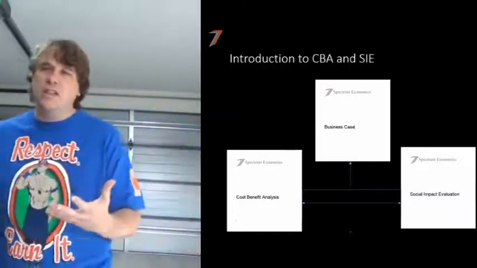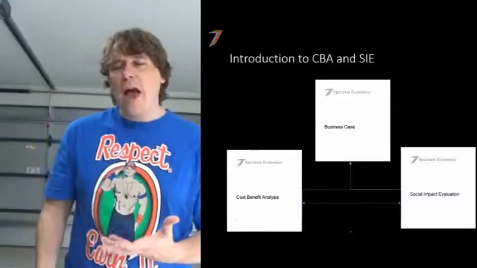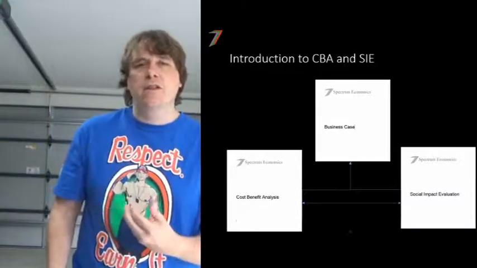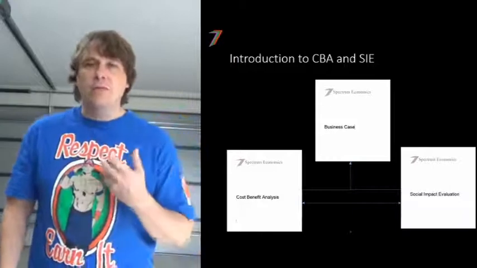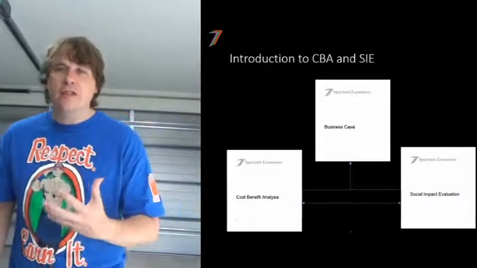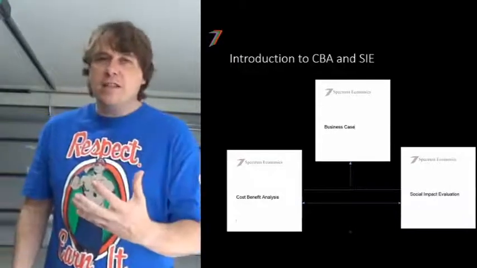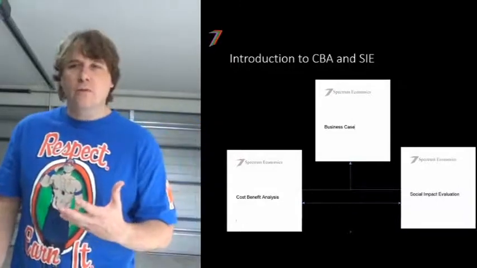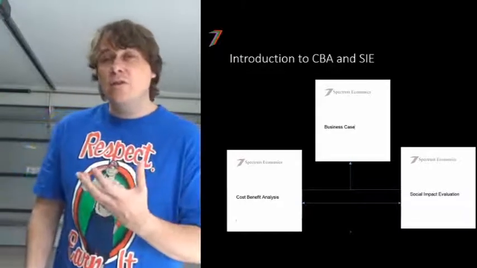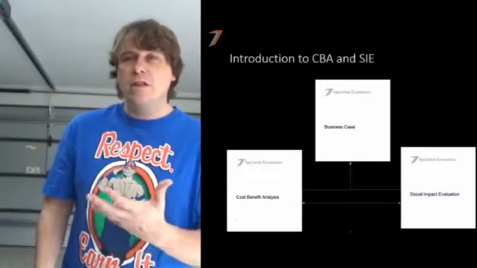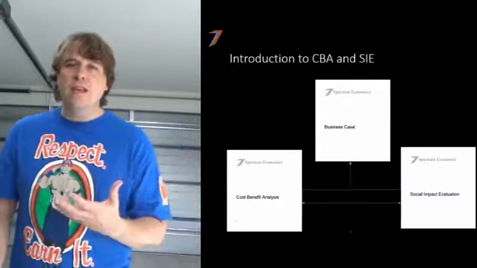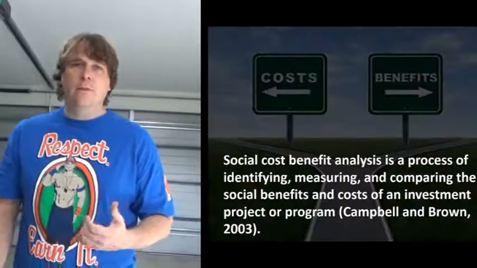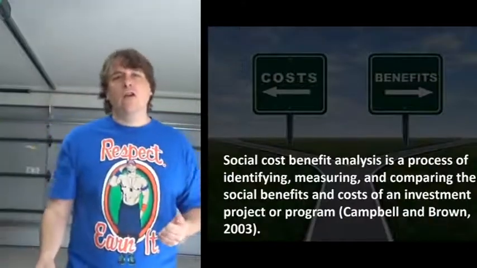Whether you're monetizing them, quantifying them in some other way, or whether it's just qualitative statements, it's more information to help decision makers make better decisions about how money should be invested. And generally this is used for government, but it can also be used in the private sector as well. But today what I'm looking at is mostly focusing on how government expenditure would be used using these two concepts.